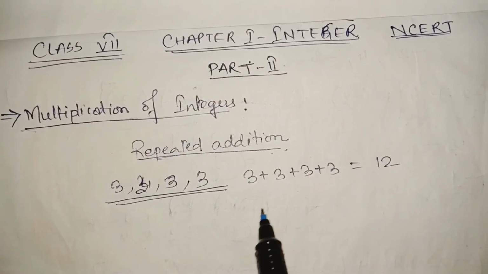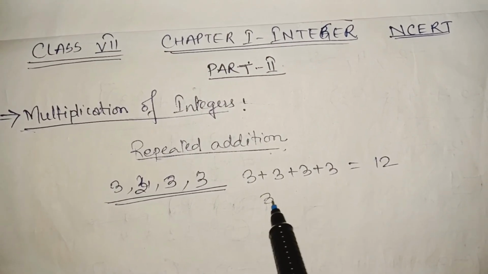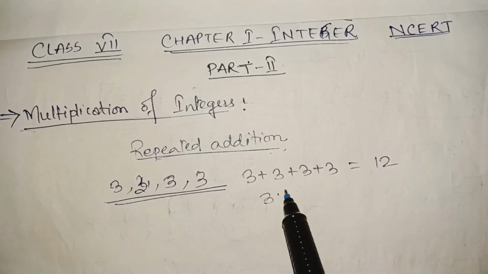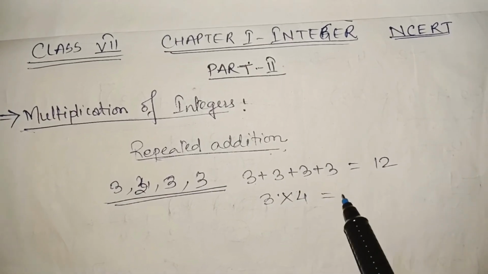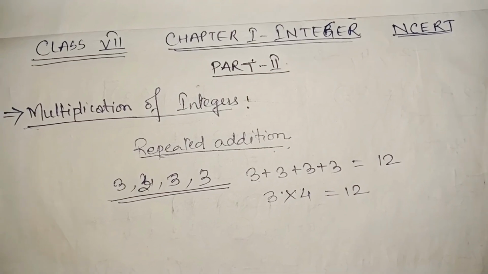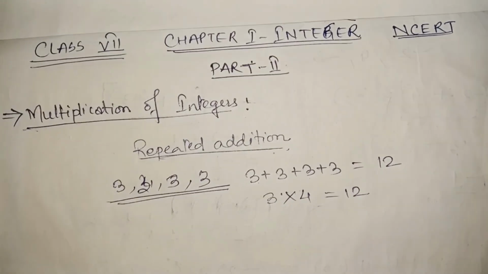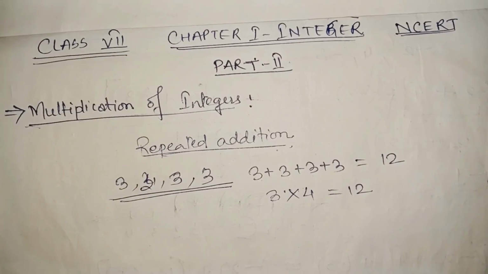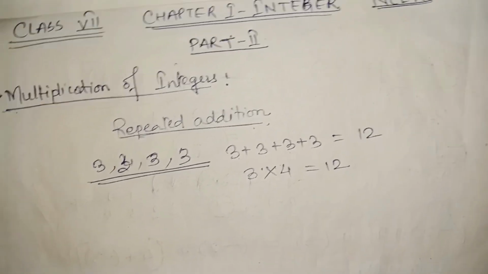12. Now, if I want to simplify it, what I can say, this 3 is repeated how many times? 1, 2, 3, 4, it is repeated 4 times. And if we multiply this, we get the same result. But you see, here we are having only 4 numbers, but you may get many more numbers to add, right? So that will be a very tiresome job. So just to simplify our job, it's helpful if we use multiplication here.